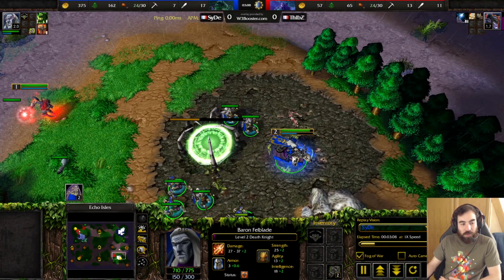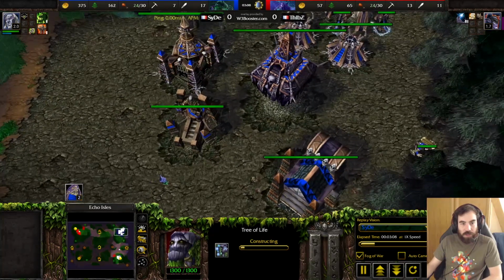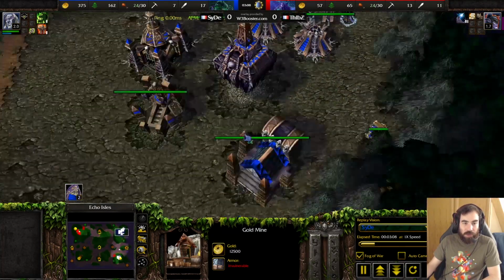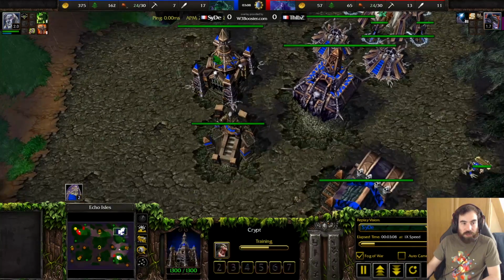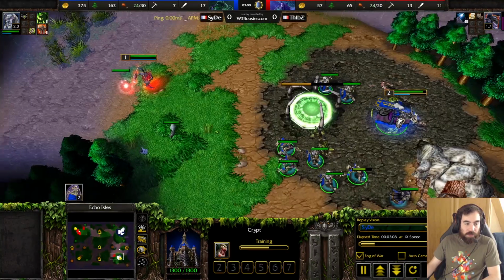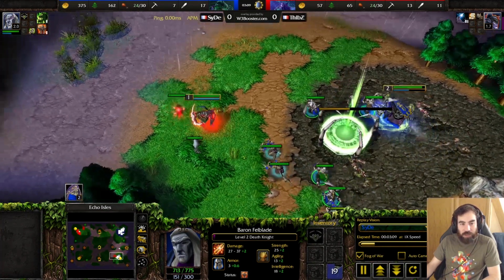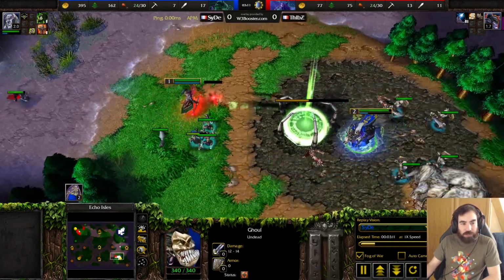But as I see here, my opponent is just taking, so I know I don't have to be afraid. For example, if it was tier 1, I would make a quick graveyard and a second crypt after I make 5 Acolytes in my gold mine. Because you want to stay tier 1, you want to make a lot of units to defend his attack. Right now, he's not going to do that, so there's no need to be afraid. I just need to be defending here.